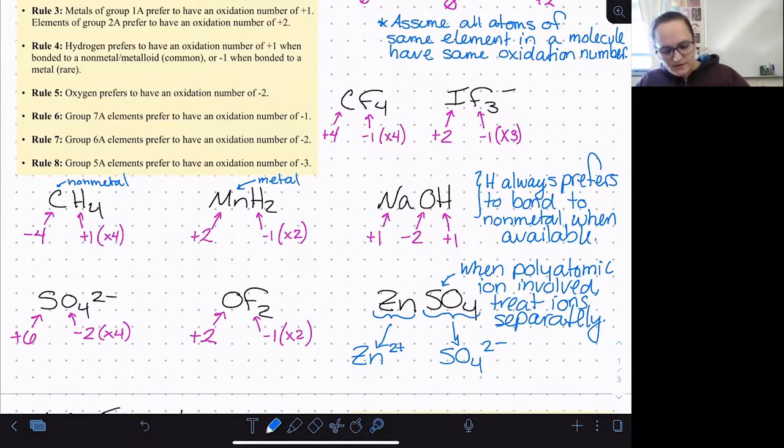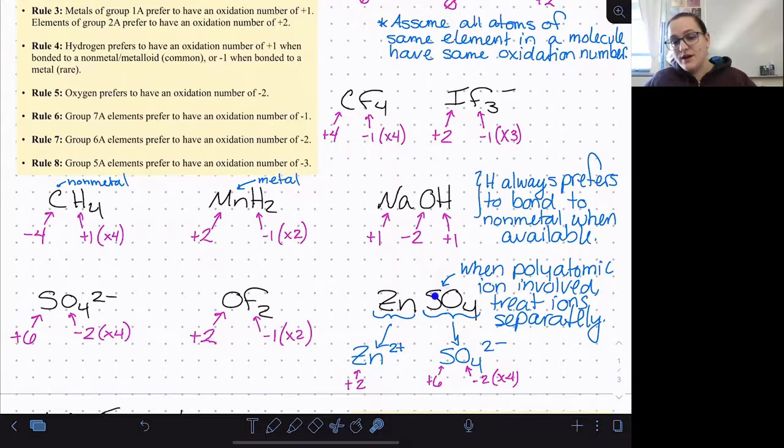So right away, separating them into ions tells us the oxidation number for zinc, because this is now one atom by itself with a +2 charge. So this must have an oxidation number of +2. In our sulfate ion, we already saw that oxygen gets its preference of -2, sulfur is +6. If you tried to solve this one just as is, you would probably think that sulfur is -2 and then zinc ends up being +8, which is incorrect.